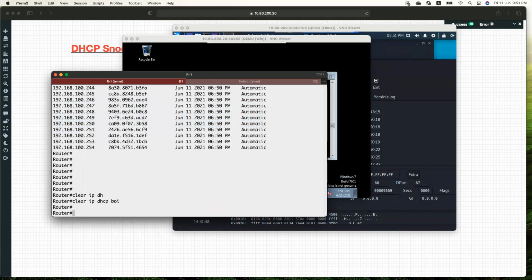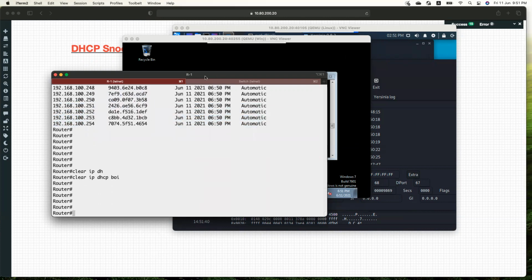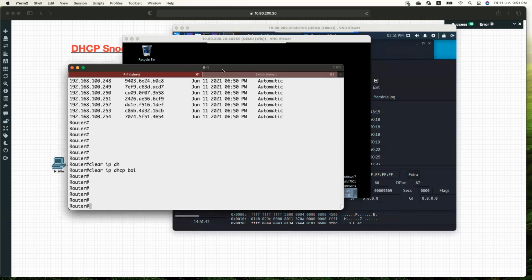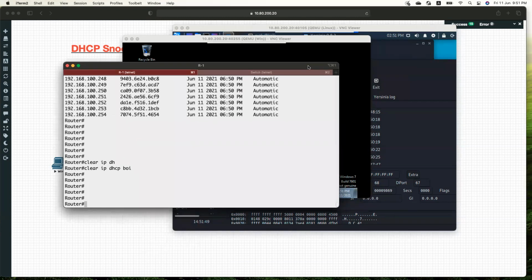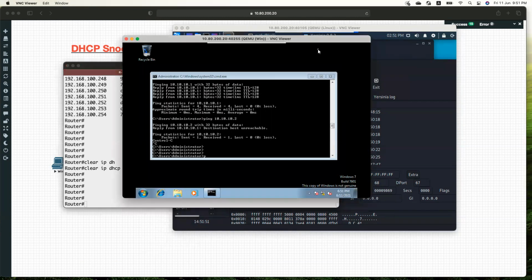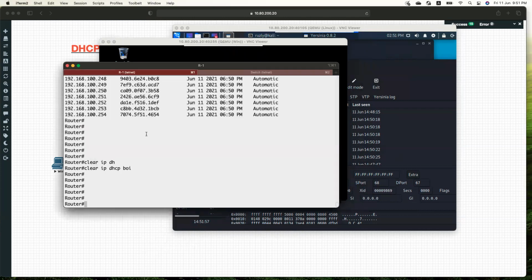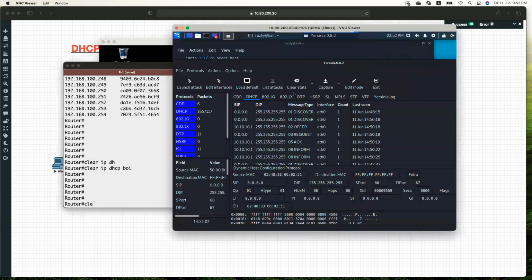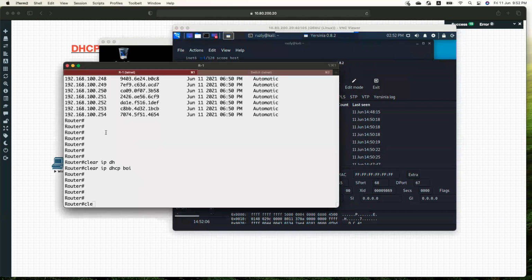So okay, let me show you one more thing, how we can protect against this. Okay, let me clear this out. I will stop my attack. Okay, already stopped now.